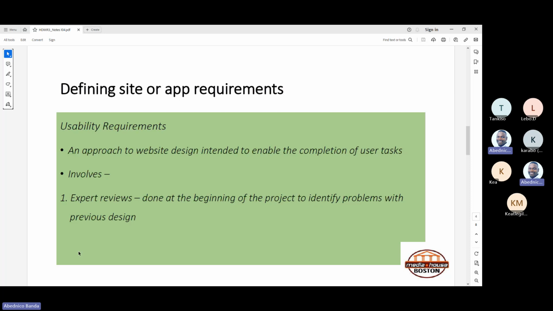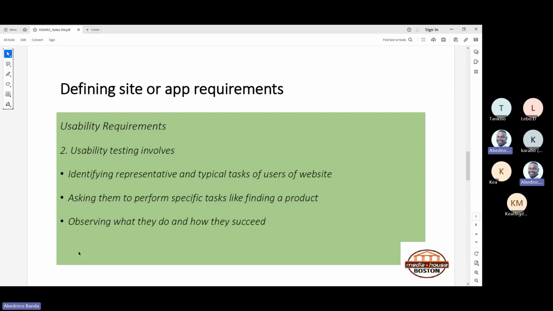You need to do some form of growth hacking to test whether these functionalities are performing well or not, because these functionalities also contribute to digital customer experience. Then you must note that usability testing involves identifying representative and typical tasks of users of the website.